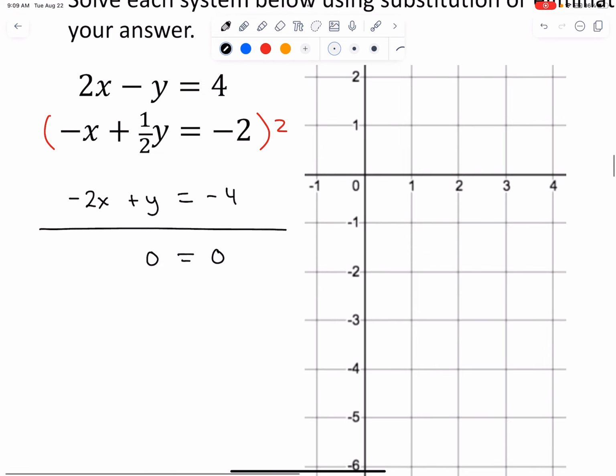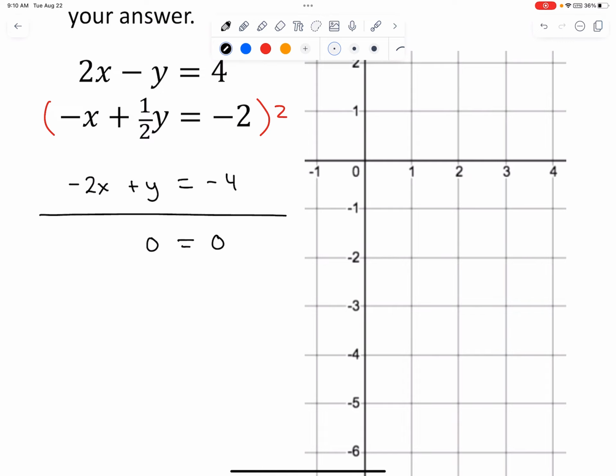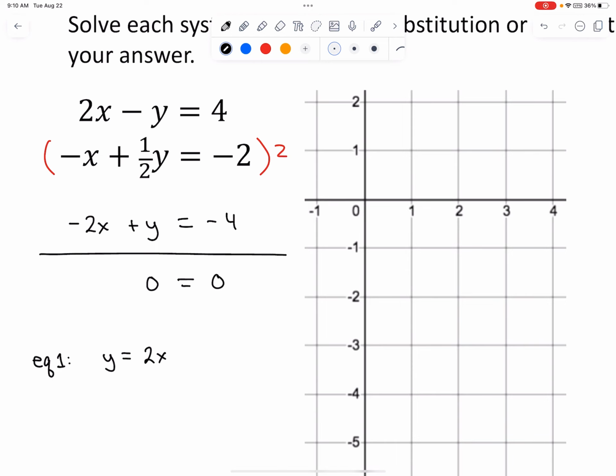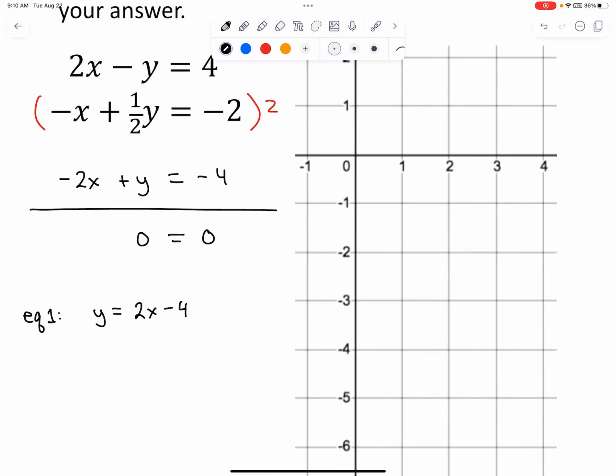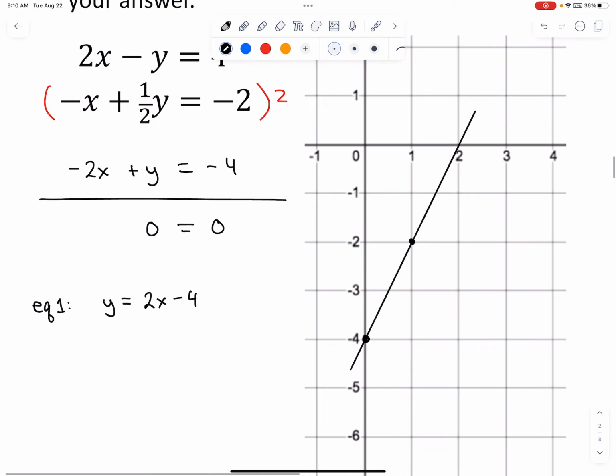If you're graphing this by hand, then I would recommend you take either one of these equations. So let's start with equation 1, and go ahead and solve it for y. Put it in the more familiar slope-intercept form, y equals mx plus b. So we have y equals 2x minus 4. And if you recall from algebra, y equals mx plus b. So the b is negative 4. That's our y-intercept of the line. And the slope is 2. So you can think of 2 as 2 over 1, rise over run. So a rise of 2 and a run of 1. If I go right 1, I would go up 2 to get to another point on the line. And therefore, I need to draw a line that passes through these points. So here's a graph of our equation 1.